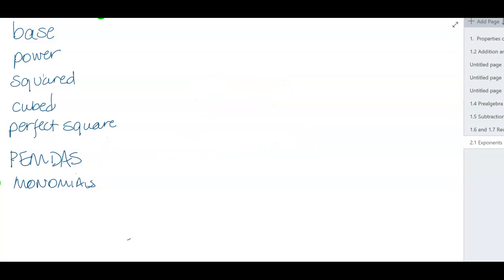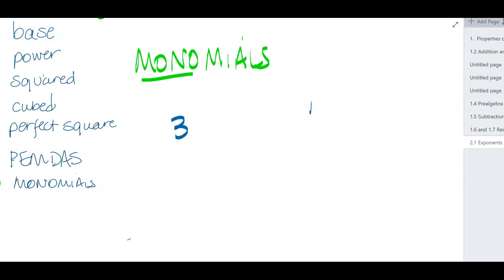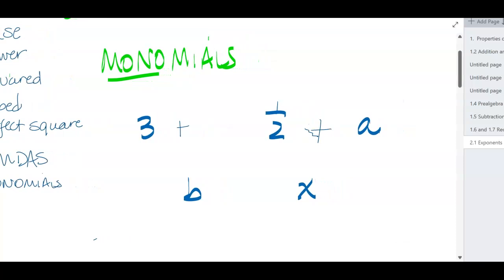Now I want to talk about the word monomial. When you're talking about polynomials, that includes what we call monomials, binomials, trinomials. I'll do a video on that all by itself, but we're working with monomials today. When you're trying to simplify, mono means one. So every number is a term. This is a term. This is a term. They're variables, but they represent a number, so they're terms. Terms are numbers or values that can be separated with plus or minus signs.